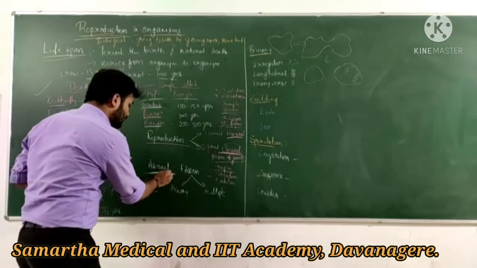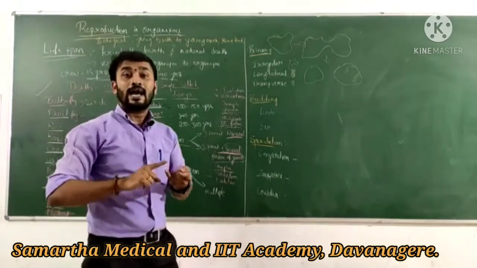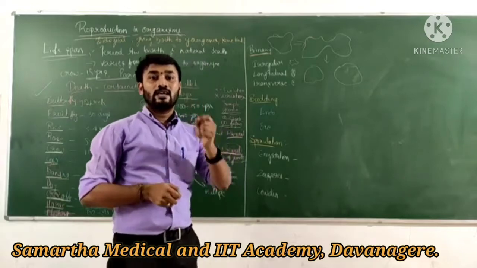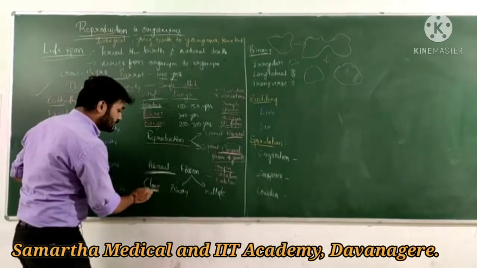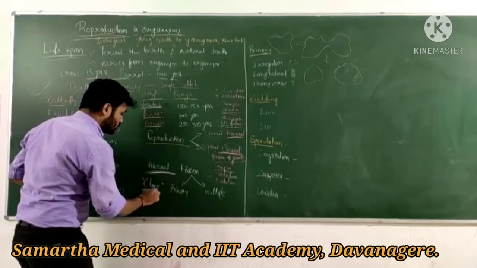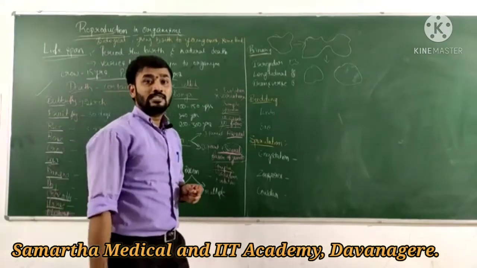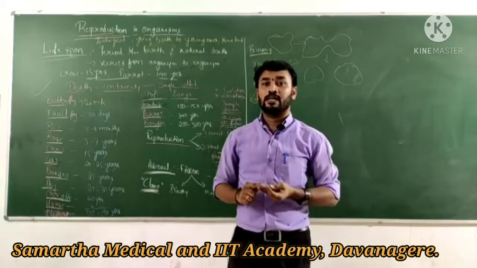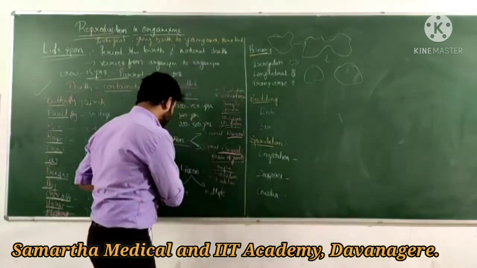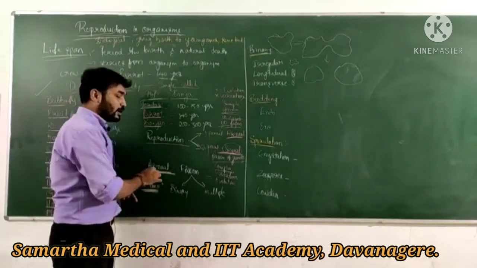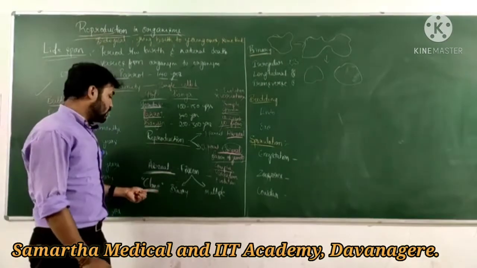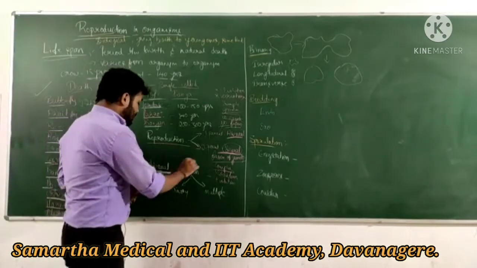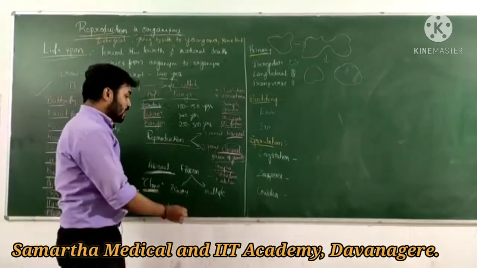That's why in the asexual method, they are morphologically and genetically exactly similar. So morphologically and genetically they are the same, hence they are referred to as clones. This will be asked for 1 mark, and you should have a justification like this: because of the genetic composition and the morphological appearance, they have the same things. Hence, the progenies produced by asexual reproduction are called clones. So there are varieties of asexual methods. There are different kinds. What are those?